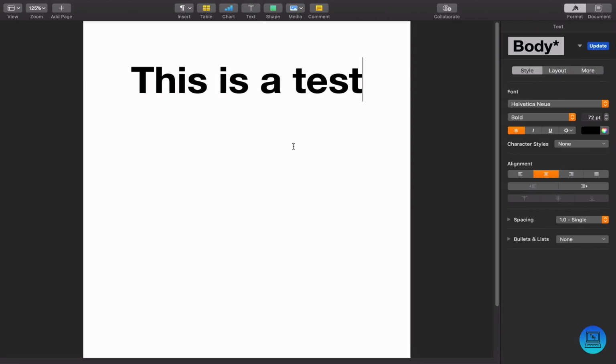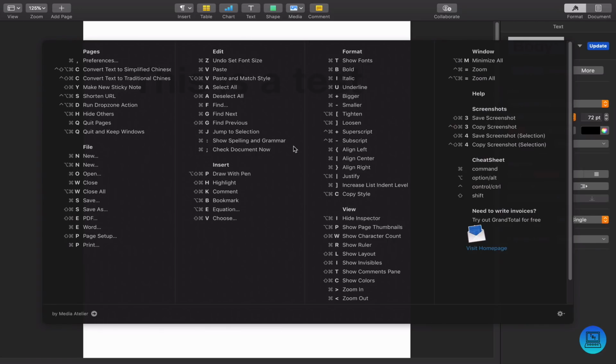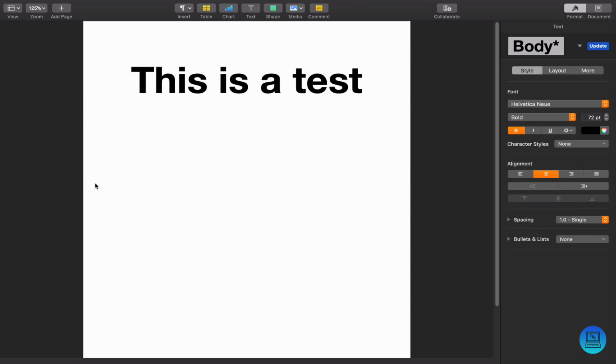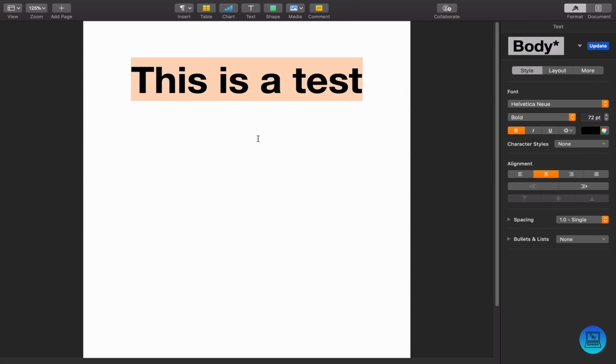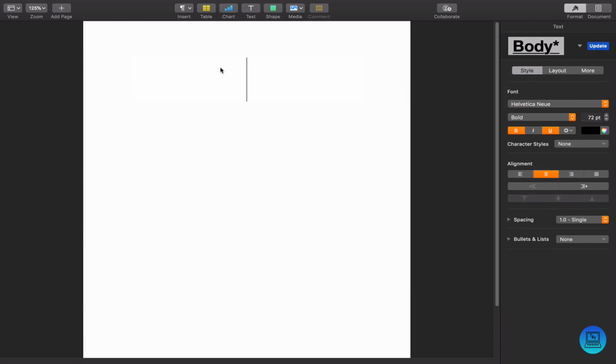So I have Pages here. If I press and hold, it'll bring up my commands for Pages, and then I can click on them and it will execute the command. Say I want to select all of this text, and then I want to underline it. I underline it. Say I want to select it all, then I hold down command again. I can cut, and there it goes.